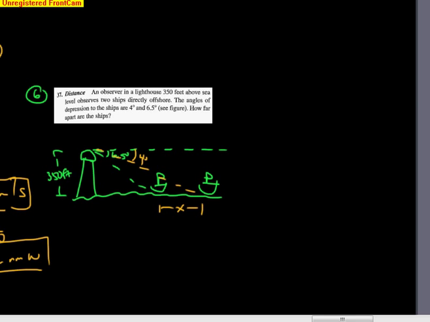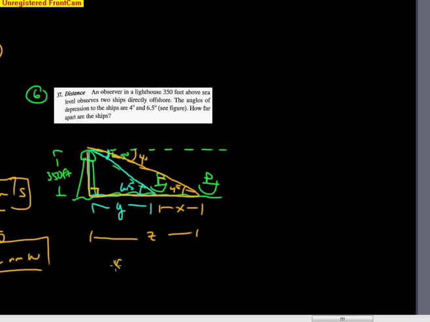Alright. Well, this is an indirect measure question. You can't find x directly because x is not part of a right triangle. I hope you do see the right triangle down here. In blue, I have this shorter right triangle, and in orange, I have this larger right triangle. Now, the important thing to know, angle of depression equals the angle of elevation. So if this is 6.5, so is that. And from here, I can call this y. And if this is 4, call this 4. And from here, let's call this z. And now to find x, I'll simply take z minus y. And that's the setup of the problem.